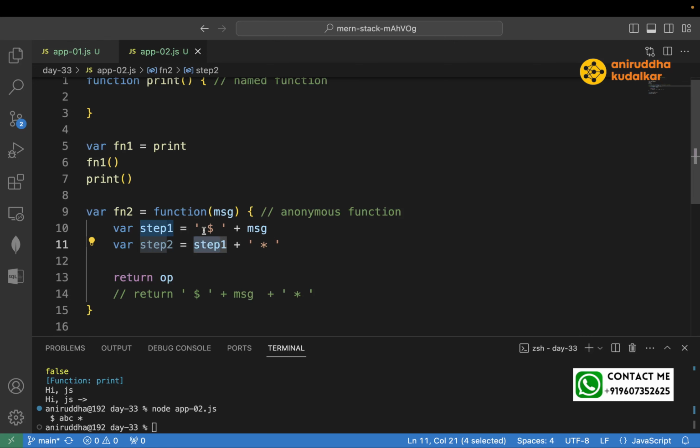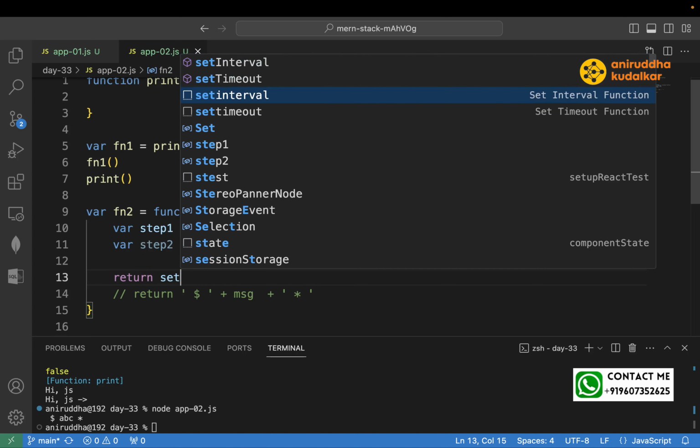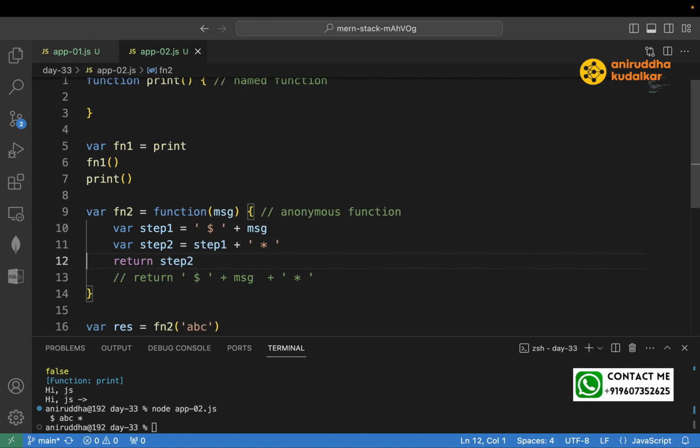The whole is step 1, right? And after that you have added the star. So here you can just return step 2. So the meaning of this one line is equal to these two steps. So a function would have different steps to convert this input to the expected results.